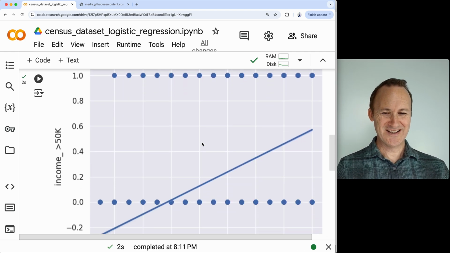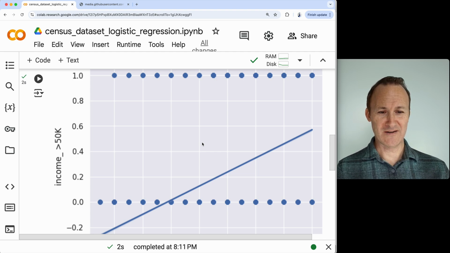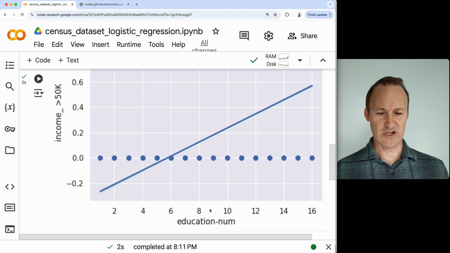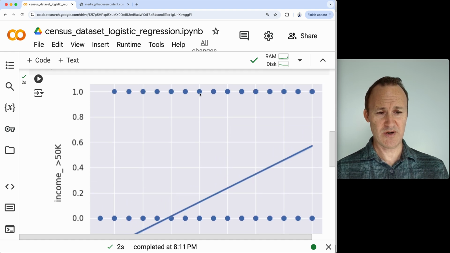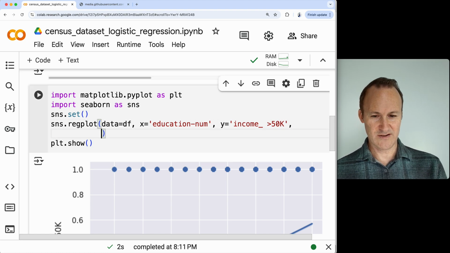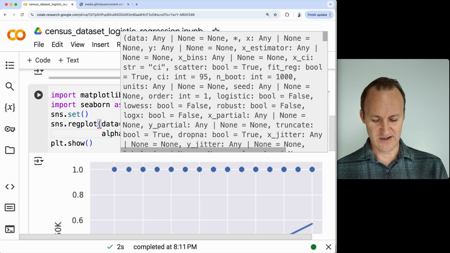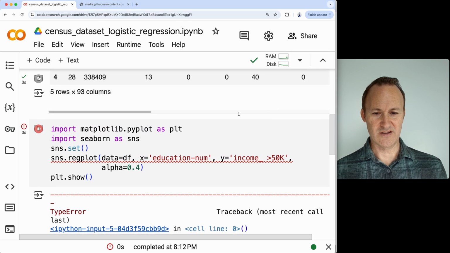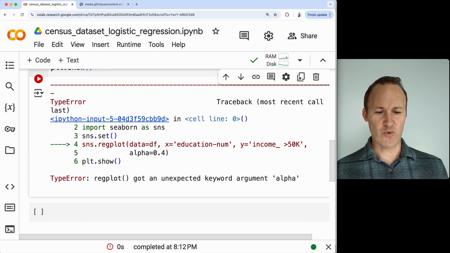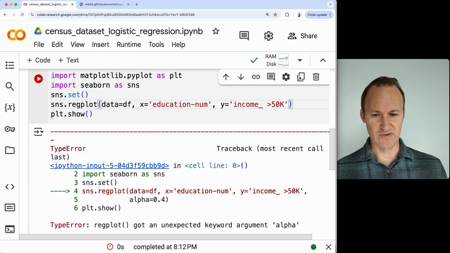Now, this is interesting, right? The reason why I'm showing you this example is because if you are trying to capture the relationship between this data, here we have a bunch of different educational numbers, and you can see there's not really much of a relationship, but imagine even if there was. Imagine that you had more dots here to the right. We could check whether we can just use the regular alpha in the sns.regplot. I'm not sure. No, it doesn't work. I could look up later how to set up the alpha, but that's not really the point. You can do it, by the way, but it's done slightly differently in Seaborn.